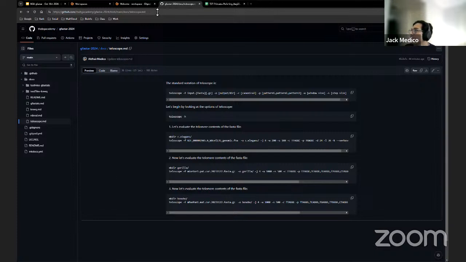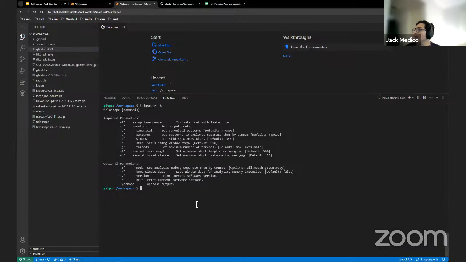Okay, so let's go back here. The first step is to establish what is canonical. This flag exists because we don't want this tool to be specific for vertebrates, but to analyze whatever you want. Like we have a C. elegans assembly here. The canonical pattern in C. elegans is TTAGGC, so the tool will set TTAGGC and its complement as canonicals.